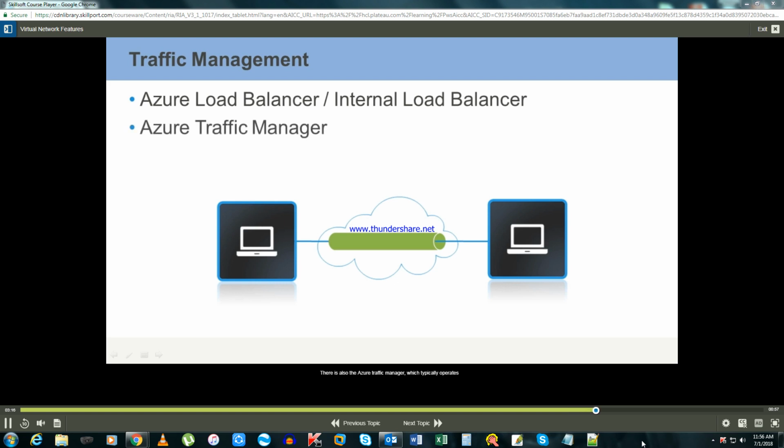There is also the Azure Traffic Manager, which typically operates on a little higher level, usually across multiple regions. If you have users that are quite geographically dispersed, you want to make sure that the traffic is always routed correctly, if you will, to the closest resource that's available to them.